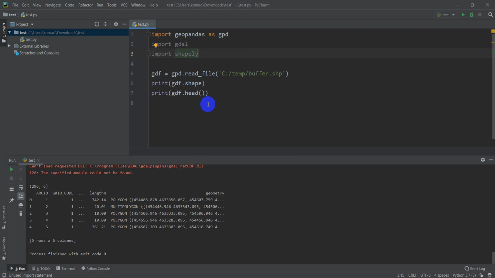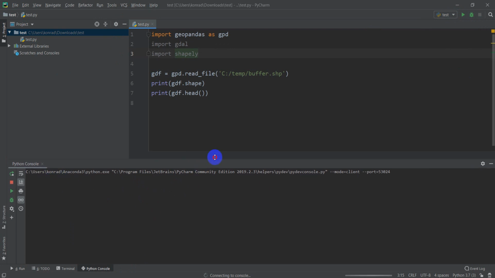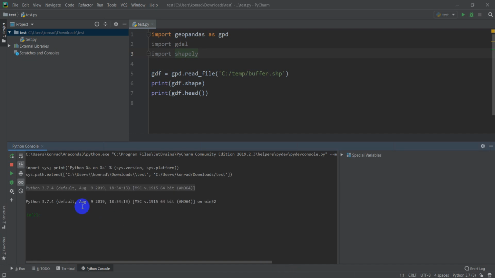I want to show you one more thing you can do here in PyCharm, and that's if we click on the Python console down here. And if you don't see that down here on the bottom, you can go to Tools, Python console here. We'll open the console on the bottom. And so this is going to, once again, use the interpreter we specified with properties, and it's going to open up an interactive Python session right here within PyCharm. You can see right now at the bottom it says connecting to console. That might take just a minute, and there it is.